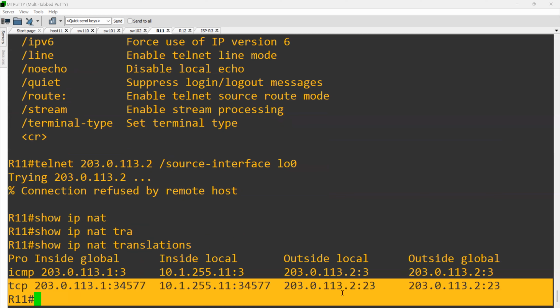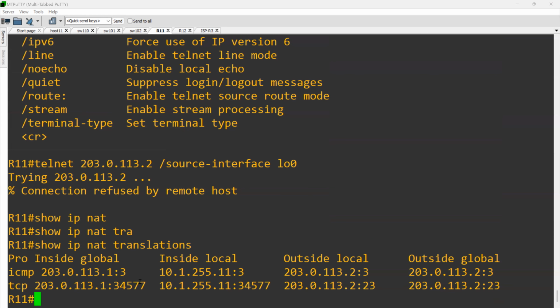It is trying, but since this device does not have telnet enabled, the connection is refused. But you can see my loopback address and port being converted to this port, and it wants to go outside. Here you can see so many different terms like inside local, inside global, outside local, outside global.